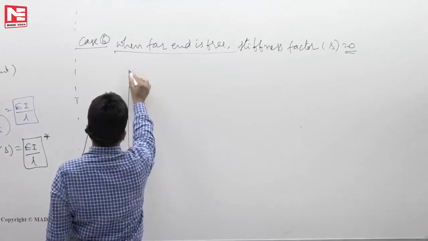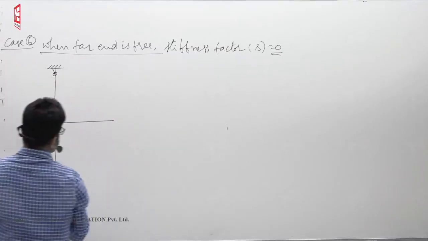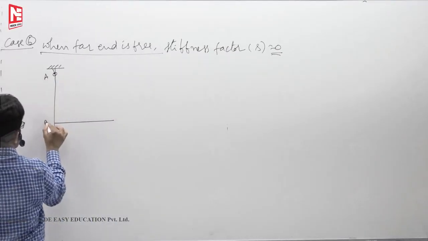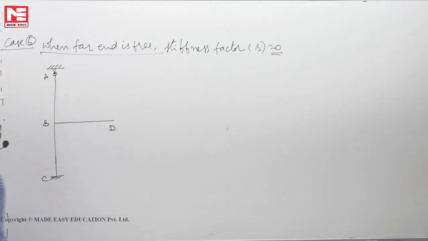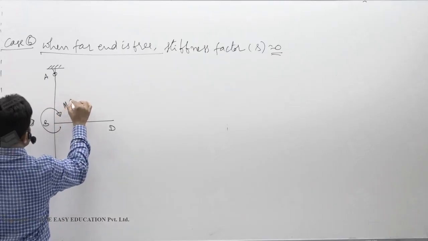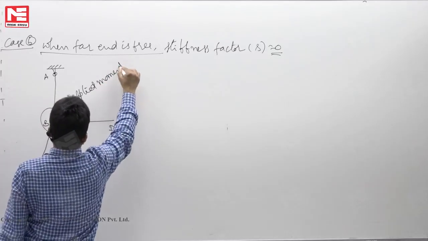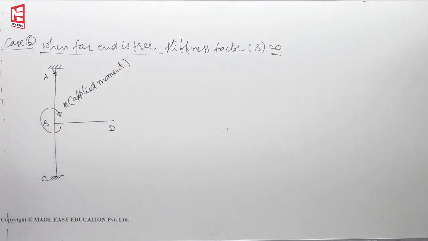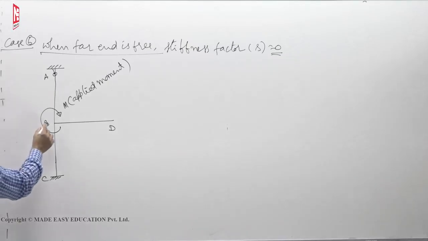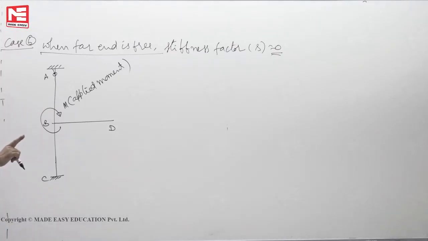Assume that we have a fixed support here. This is some hinge support. This is the beam. This point, let us say A, B, C, D. Okay. Now you apply a moment M here. This is M, the applied moment. You are applying moment at the rigid joint B. That means applied moment means you are here. Now for you this is far end. Such far end, if it is free, its stiffness factor is 0. That means with 0 moment itself, why should it rotate by 1?